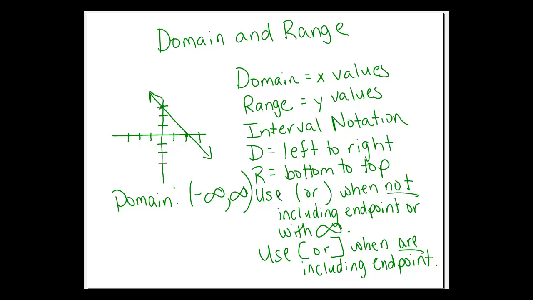Okay. Now let's transition to the range. So when you look at the range, you're no longer looking from left to right, you're looking from bottom to top. And so what you have to ask yourself is, how far to the bottom will my graph eventually reach? And the answer to that is it goes on forever. So again, it goes down to negative infinity. And then you put a comma, and then your next question is, how far to the top will my graph eventually go? And the answer to that is infinity. So in this case, we have the same domain and range. That won't always happen, but both domain and range go from negative infinity to infinity.